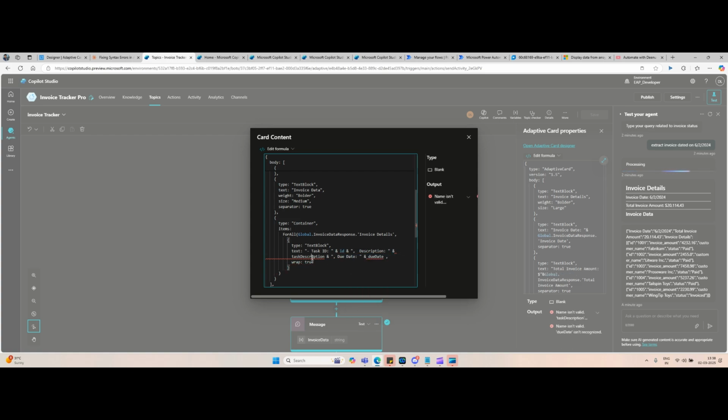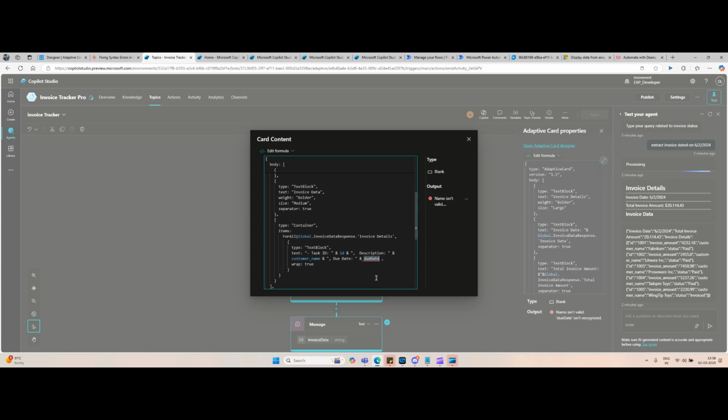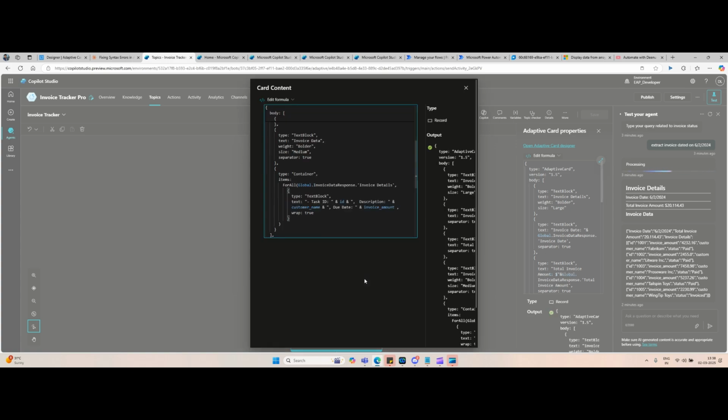Id, and let's take invoice, what we have given there. Let's check invoice amount, customer name. Okay, customer name, and what else is pending? Invoice amount, right? Invoice amount, id, customer name, invoice amount.